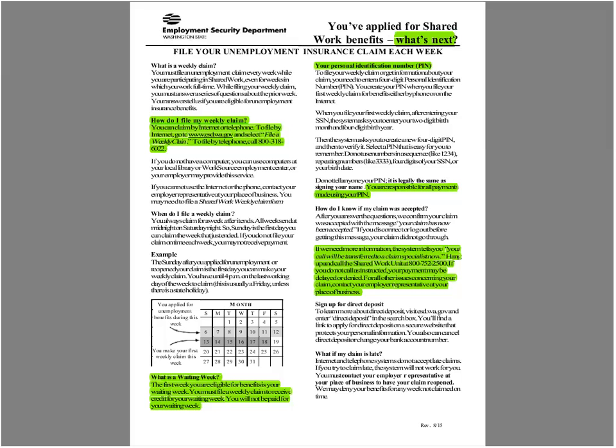The reason for the prompt usually has to do with these two questions. Were you able and available for all work your employer had for you, and they answer no? Or did you work for any other employer this week, and they answer yes? The automated system is not capable of capturing the detail of the responses, such as an employer address, etc. Be sure the employee understands clearly that whenever they hear your call will be transferred, they are going to hang up and call us here at Shared Work. They can call between 8 and 5 Monday through Friday, and a representative will complete the claim with them.